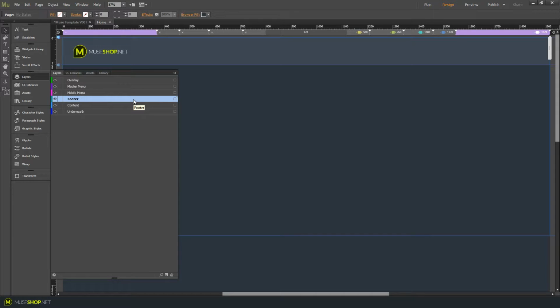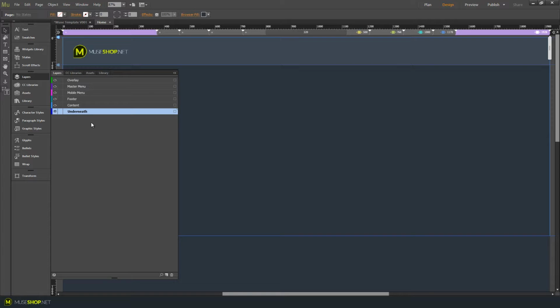And even though the footer is below the content when you scroll on your page, footer usually contains very important information, and you don't want your footer rolling beneath your content when it appears. Then, as I said, we have the content, which basically holds all the page elements except the menus and the footer. And finally, we have the underneath layer.